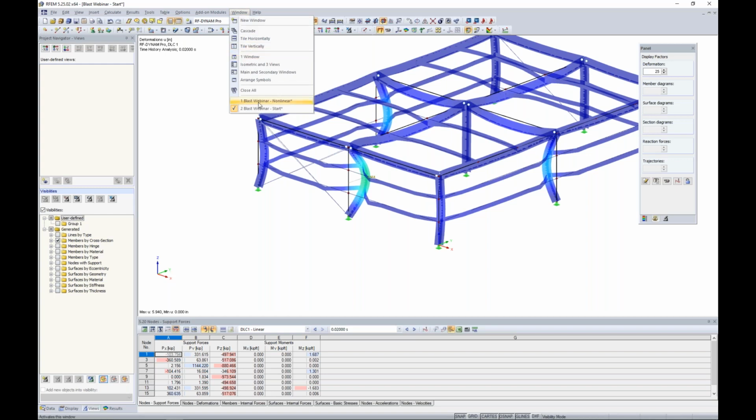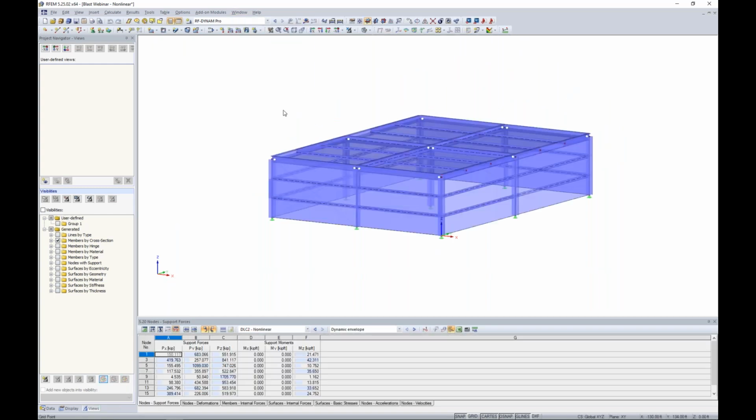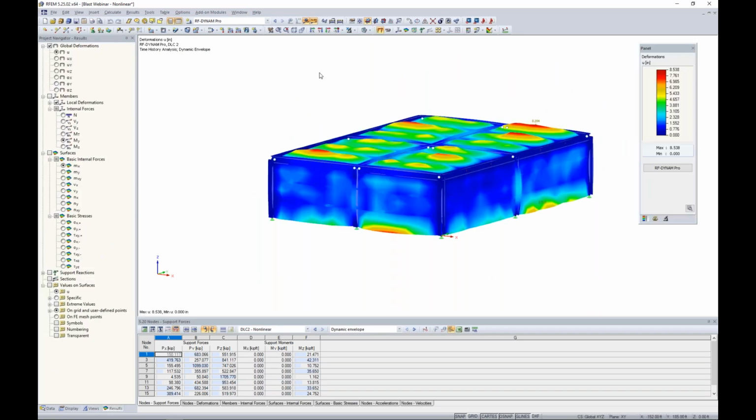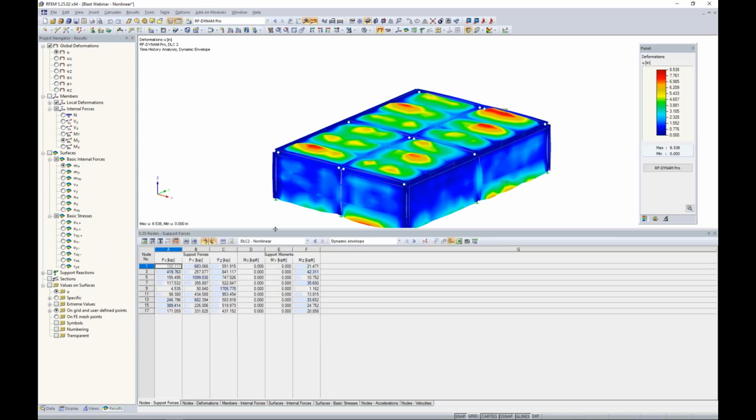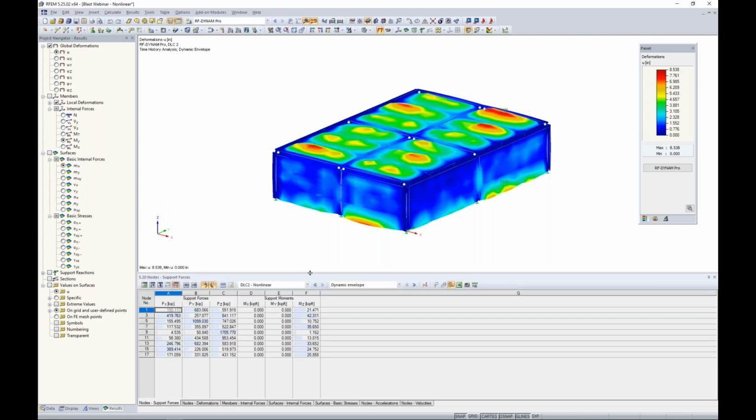So what I went ahead and did is to run the results for us and open up a saved model here. So once those results are done running, we'll be given back into RFEM once again. And in my table 5, I now have my natural vibration case, my linear dynamic load case, but now I have my nonlinear dynamic load case available to me as well. Now, we don't need to cover all of the various ways to view the results. It's identical to what we just saw with our linear analysis.